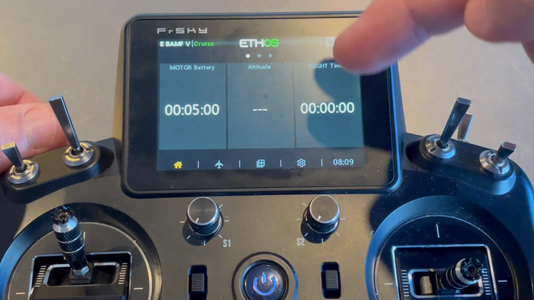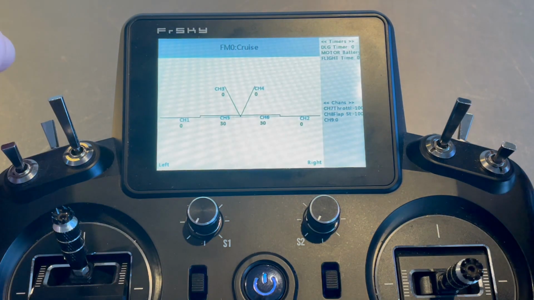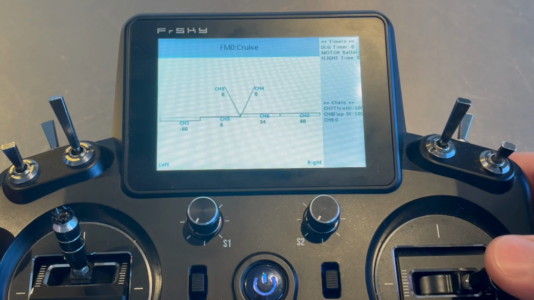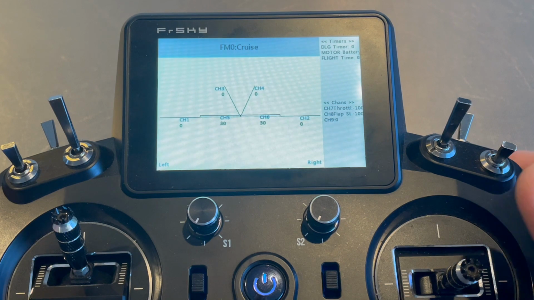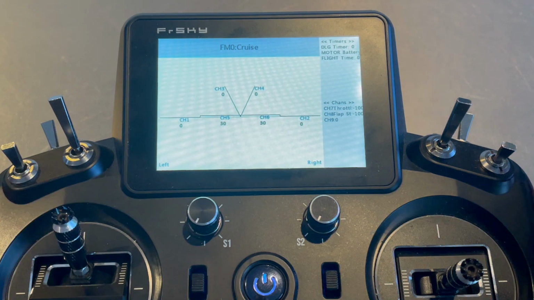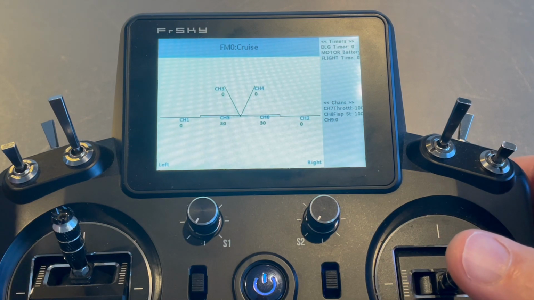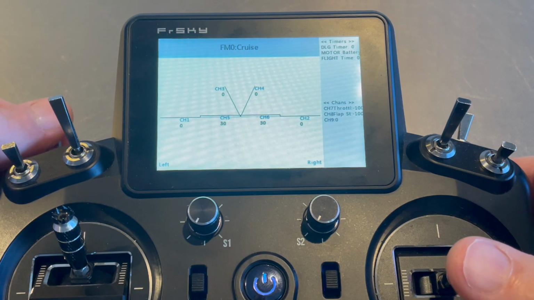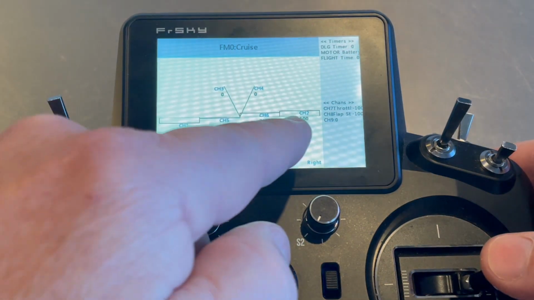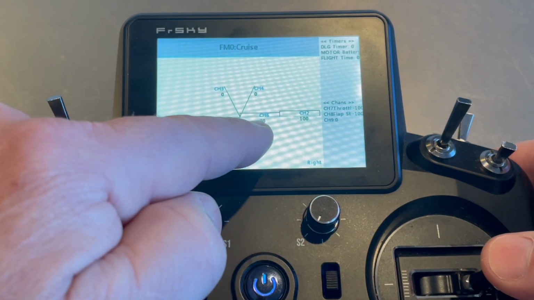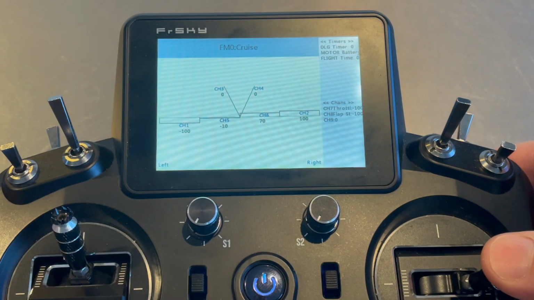And if we look at our screen here, we can see that we have an offset in our flaps currently. So to bring them up to level, they're 30% offset. And when they run, they're running at 40% of the value of the ailerons. Aileron medium. Aileron high. So in aileron high, we've got 100% of the channel, and we've added 40% of 100 on top of that 30, which gives us 70. So that's all correct.